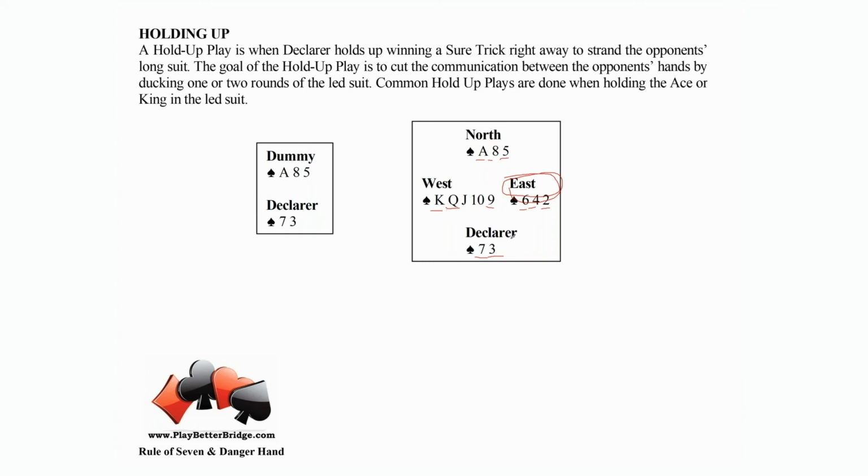And if you don't duck enough times, sometimes East in this case has a card left, a spade in this example, to travel over to the long hand. That's going to be our first topic today, the hold up play, creating a safe hand. And then also we're going to look at the danger hand. How do we avoid the danger hand?